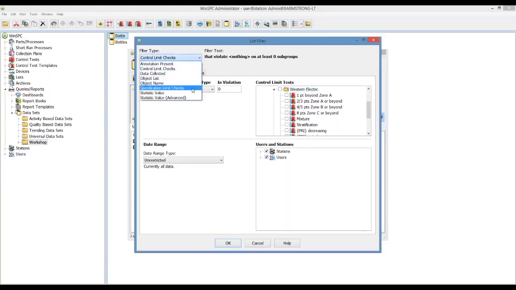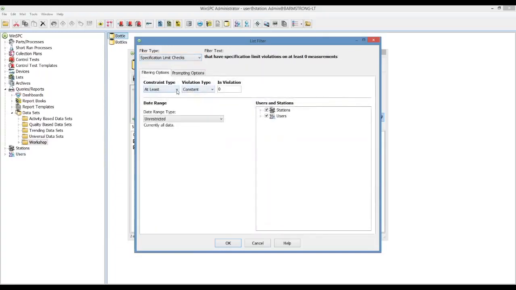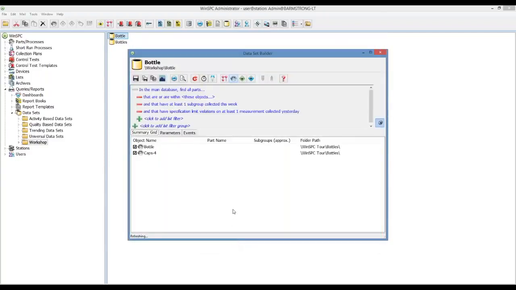In this example, we're going to look for items that were outside standard spec limits. So we'll choose specifications, enter at least one in violation, and select yesterday for the date range. It refreshed, and it's narrowed in on bottles that have new data and spec violations recently. We've seen some customers use this to help summarize recent events or violations to help report in plant production meetings, maybe in regular internal meetings and reviews.